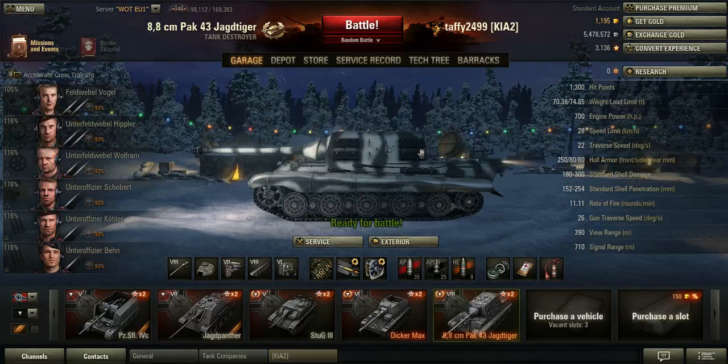But anyway, Jagdtiger 88. This thing will give you credits like you will not believe. It's basically the tank destroyer version of Type 59. Type 59 gives you tons and tons of credits. If you haven't seen my other video, check it out. Type 59, you can't get it anymore. That will give you a ton of credits, even if you lose the match, as long as you're not firing APCR all the time. This thing does exactly the same. The rate of fire that you kick out is brilliant, and obviously free XP, it will get you some decent ones.